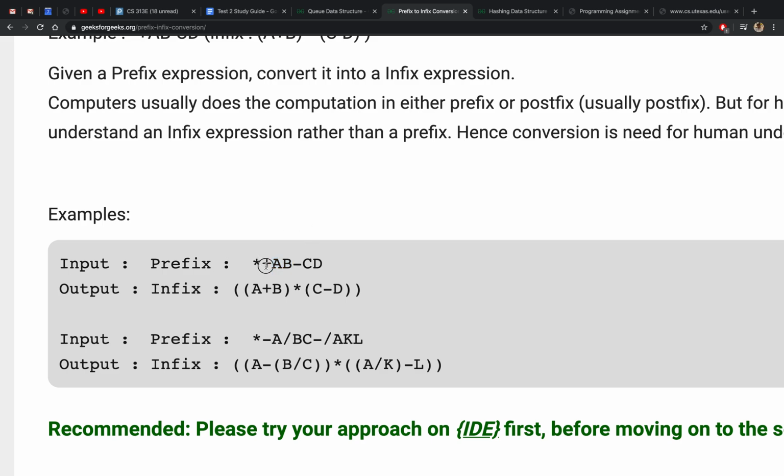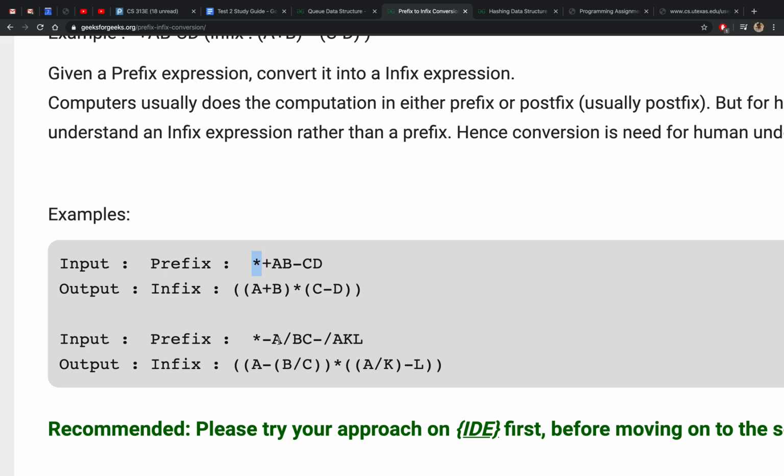So you want to take the first value right here, this plus, and move that straight in between, right? Because you want to convert it to infix. So you're going to do A plus B, and then you're going to move down here and say, because this is the next thing closest, C minus D, right? So you want to just keep looking at the next thing closest, and then you want to finally take this, because it's going to be the last operator, and you're going to put it right in between.